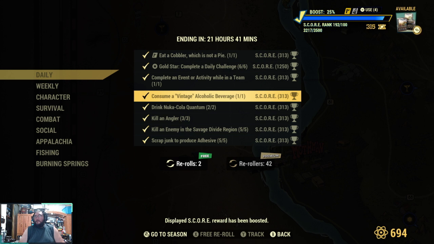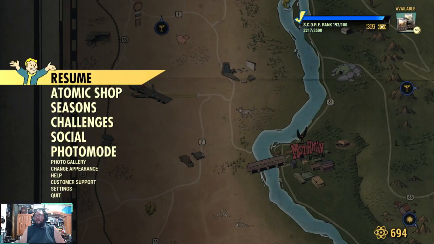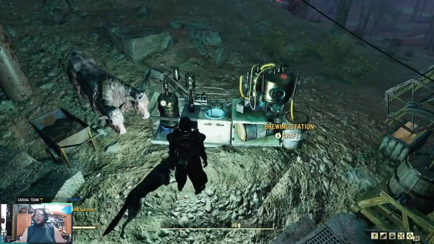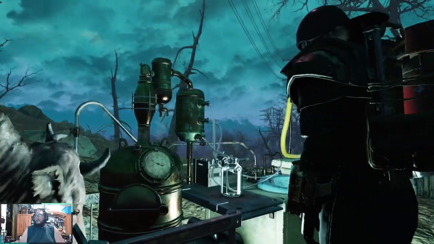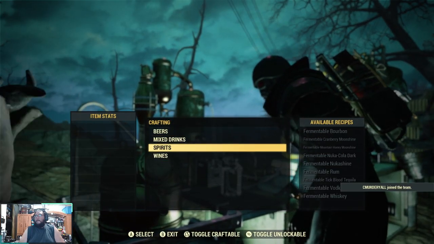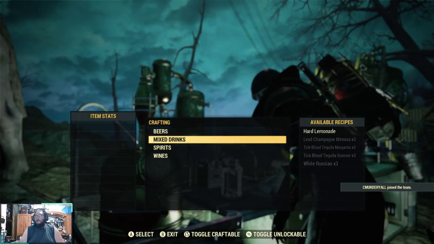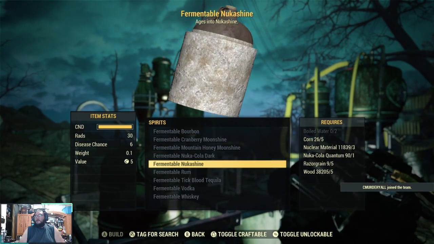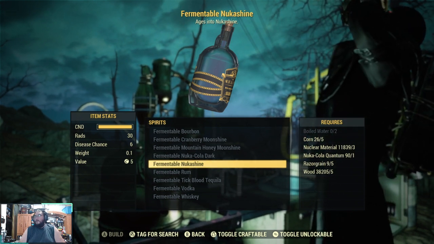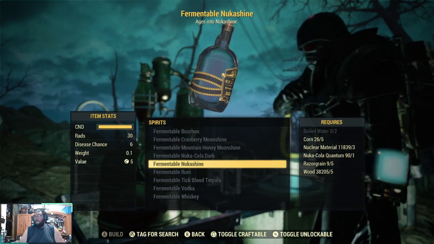Let's see, what's next? Drink or consume a vintage alcohol beverage, and everybody knows. I think the quest line to start is Wasted on Nukashine or something like that. So you could talk to Biv, you get the recipes, you get the brewing station, the fermenting station, so you can craft any of the alcohol beverages. Let's see, what does it take to craft? I think it's spirits for the Nukashine. Some boiled water, corn, nuclear material, Nuka-Cola Quantum, razorgrain, some wood.